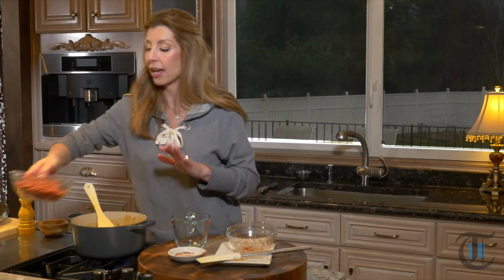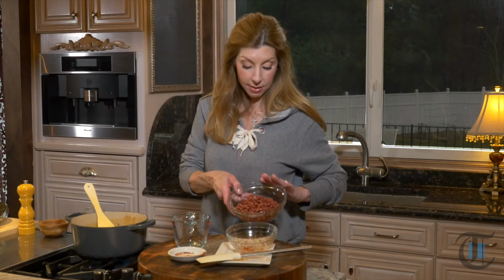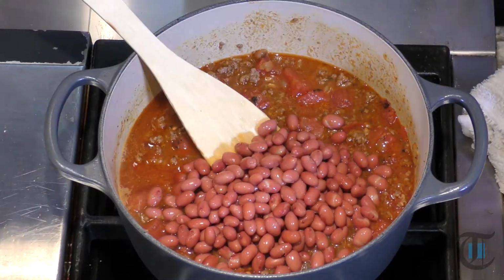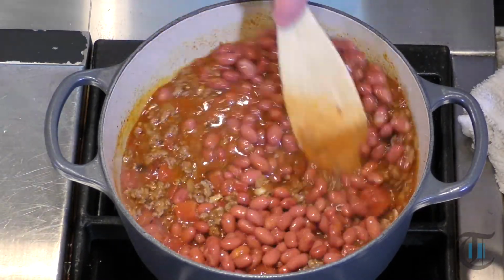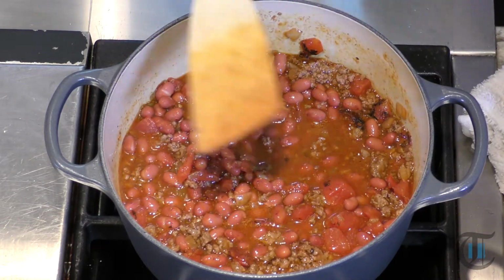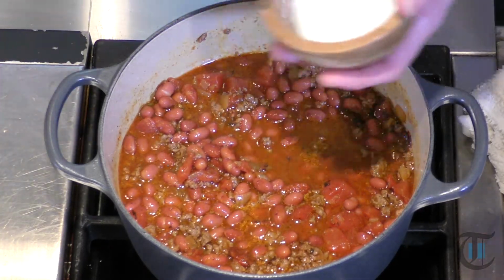Then I have 1 can of baby red kidney beans. I like the baby ones. They're just a little bit smaller. They're nicer. They have a good mouthfeel. So drain them, rinse them. Super important to rinse them. In they go. So you want a little bit of salt and pepper.